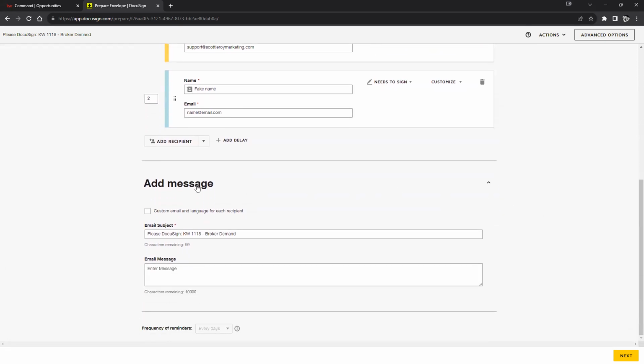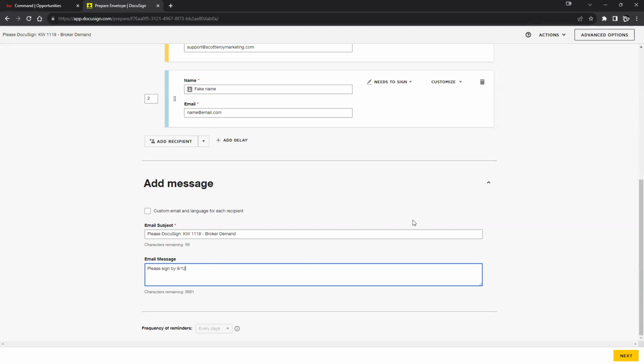So scrolling back down right here, you have one last option, and this is adding a message. Now, truth be told, DocuSign does a pretty good job of sending that email out. It looks nice. It has a button to sign, but if you needed some additional context, you have your subject line, which is going to be your email subject line right here, and then an email message. So, please sign by 9/12. So again, you can add any additional message in your email if it's pretty important. But again, just keep in mind that DocuSign does a pretty good job of creating a nice email.